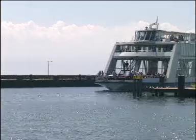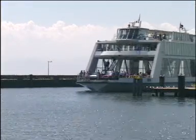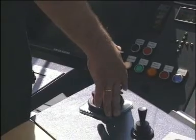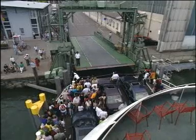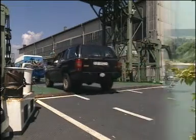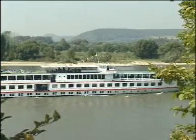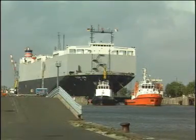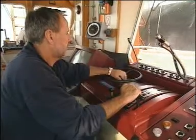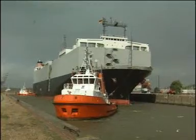The Voigt-Schneider propeller can be found wherever a vessel must be able to maneuver precisely at all times with the highest degree of safety. For many years, ferries, floating cranes, passenger ships, and above all, Voigt water tractors for all kinds of application in ship handling have been equipped with this unusual form of propulsion.